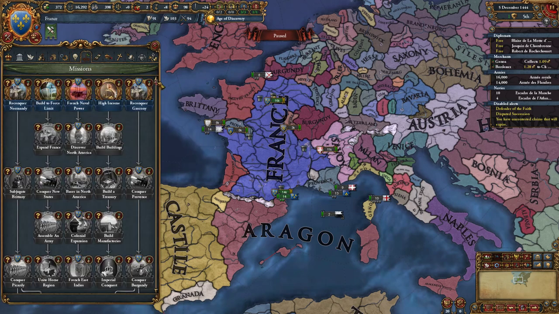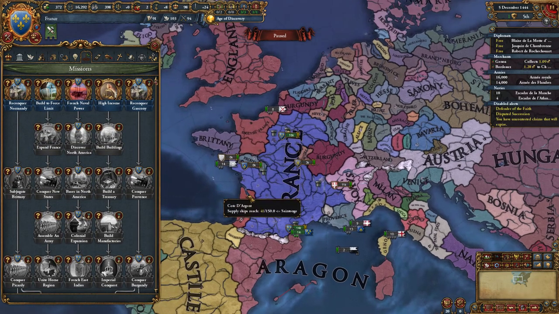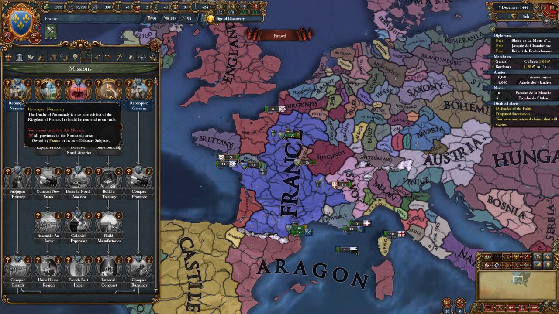Missions. Each country has their own mission they can do. If they do various things, they can get a bonus to their country. It sort of railroads a bit where a country wants to go and what they want to do. Say, we have reconquer Normandy here. The Duchy of Normandy is a de jure subject of the Kingdom of France. It should be returned to our rule.